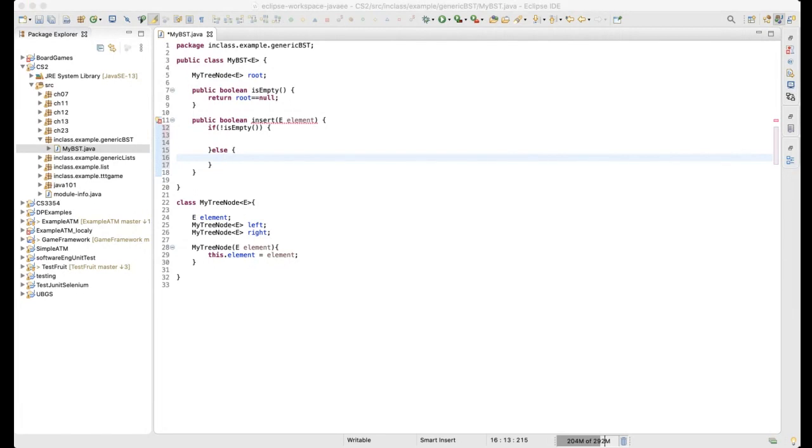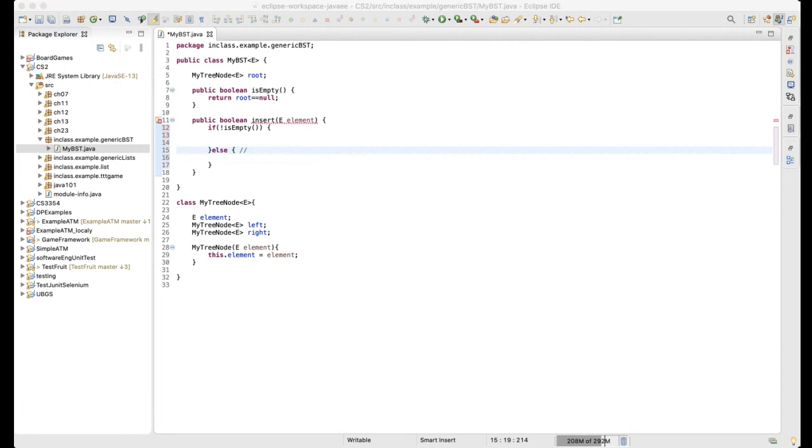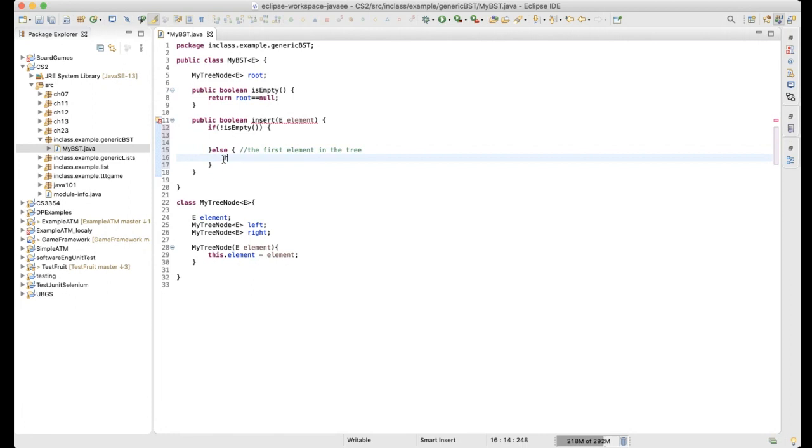I'm going to create a note here. Here we're going to describe that this is the only element in the list, the first element in the tree. So that's going to go to the root. And so the root now is going to be this new element. And we're done.